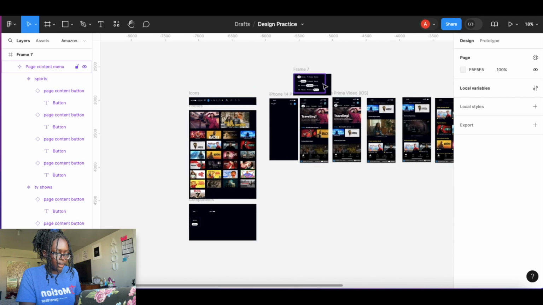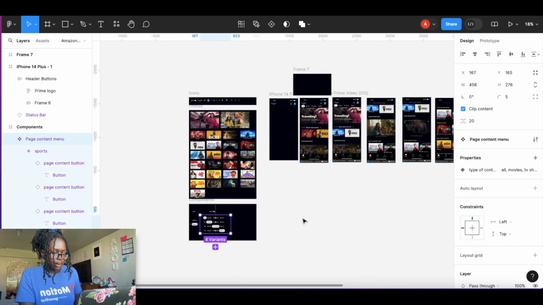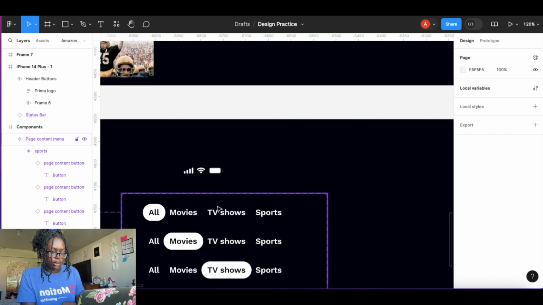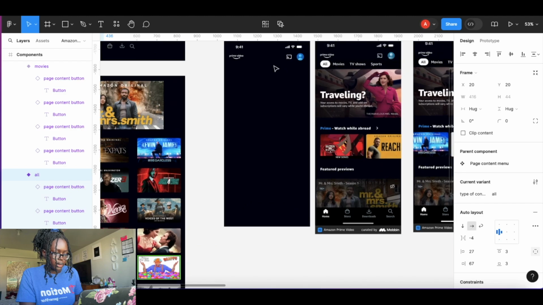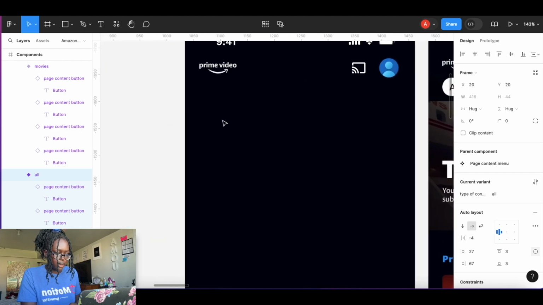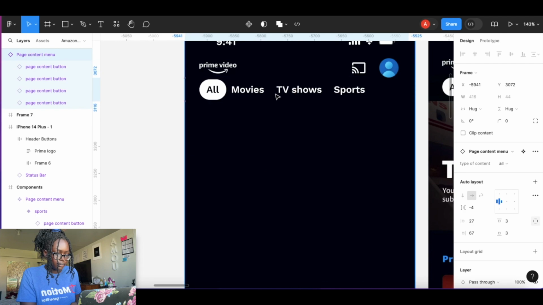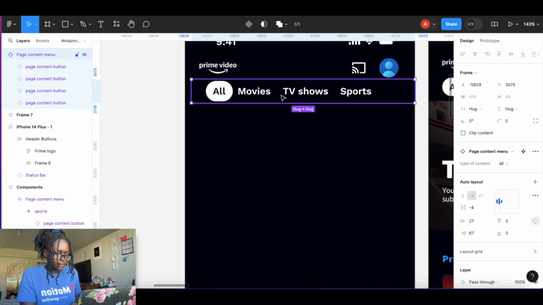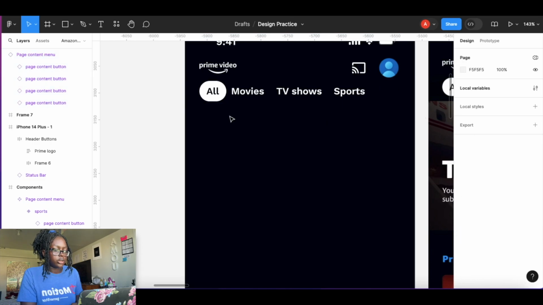We're gonna move it down to our components container. I'm gonna copy an instance of our component, add it onto here. And we are just gonna double check that it works properly.